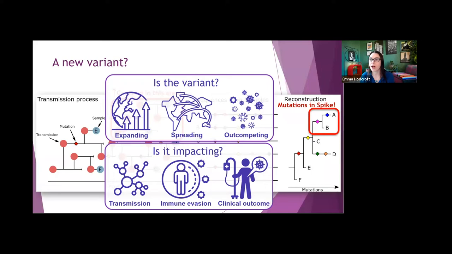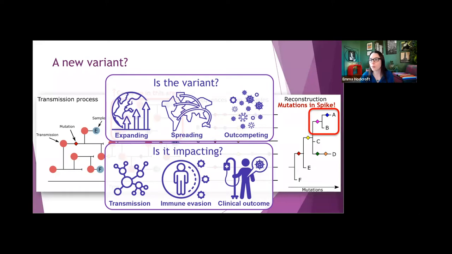And these are really important as well, because we have actually seen lineages of SARS-CoV-2 in the past, and I'm sure we'll continue to see more in the future, where the mutations, and even direct observations, may point to something that seems concerning or might have traits that we don't necessarily want. But if we only see it in one town or one country, and it doesn't seem like it can spread much further, though it of course might still be very much of a concern to that place, and it still might be incredibly scientifically interesting, it's not necessarily going to be considered the next variant of concern, because it's probably not going to be something that a lot of people have to worry about.